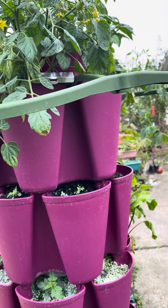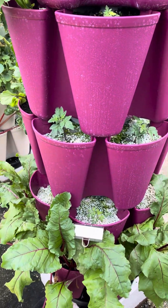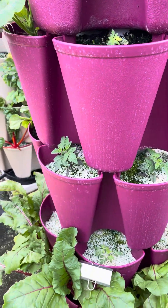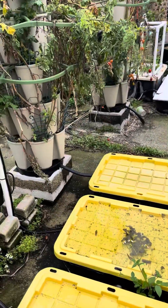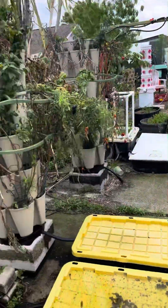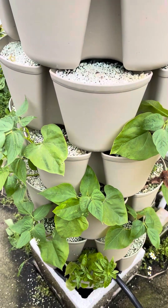I was curious to see how it would do. All of these are mostly micro tomatoes like mini marzano, Florida petite, and a few others. I also have one squash growing in here. I apologize if there's a little bit of wind interruption — the storms passing over the state are going to be here pretty soon, so I wanted to squeeze this video in.